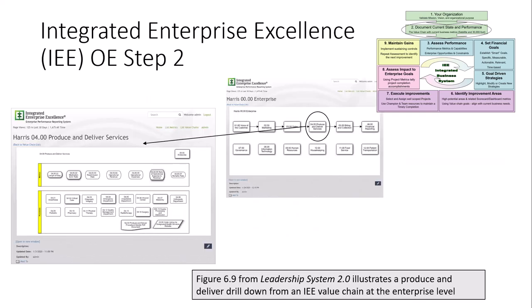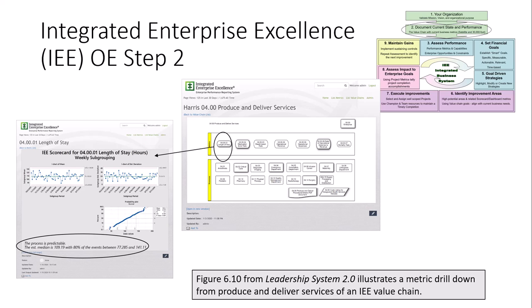Shown is a drill down of the example high-level IEEE value chain view. Enterprise Performance Reporting System EPR software can provide this clickable access 24/7 to all authorized. The further drill down shown here indicates the reporting of an operational 30,000-foot level metric for a variable or continuous output response. This 30,000-foot level metric prediction statement in the bottom left graphic can be automatically updated, for example daily, for all to see. If a 30,000-foot level metric prediction statement is unsatisfactory, there's a need for process improvement.